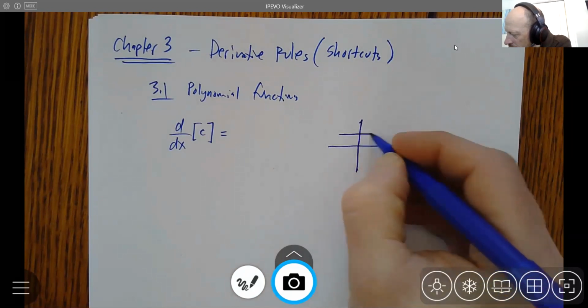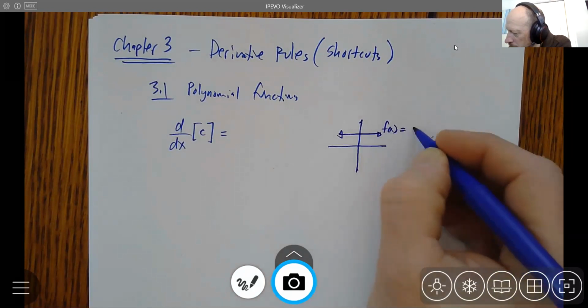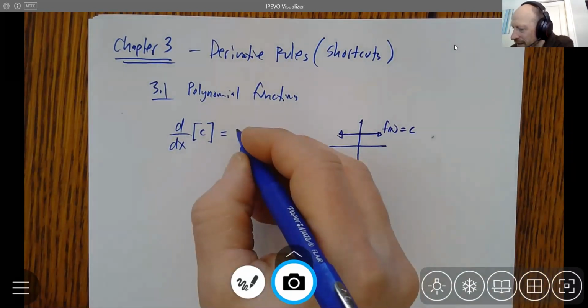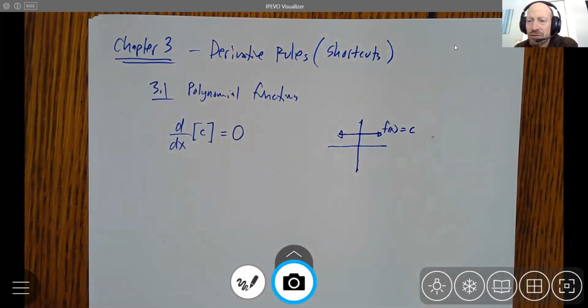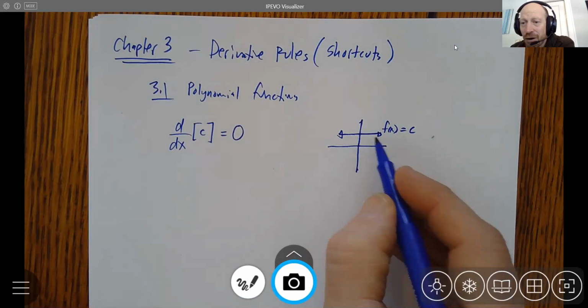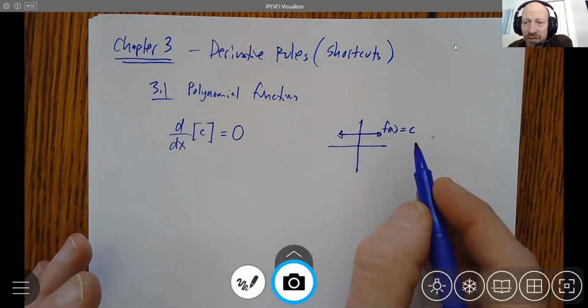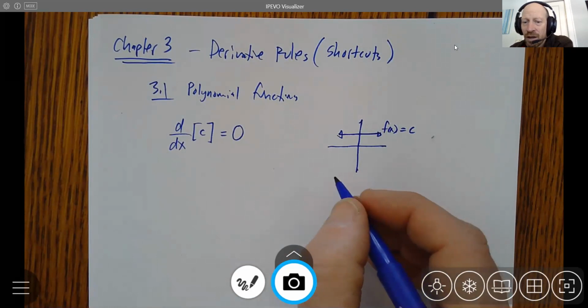So a constant function would look like this. 0. Yes. Excellent answer. And there's 2 ways you can come up with this. My guess, from your speed of responses, is that you are looking at the graph and saying, well, that's a horizontal line, and the slope is always 0, right? It doesn't matter what the constant is, the slope is always going to be 0. And that's a great way of doing it.